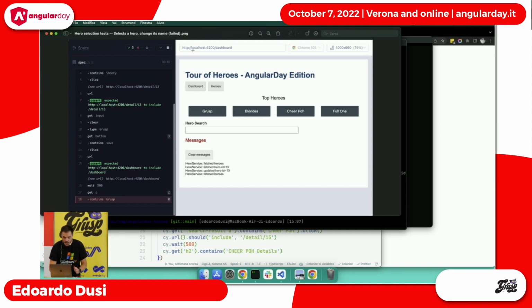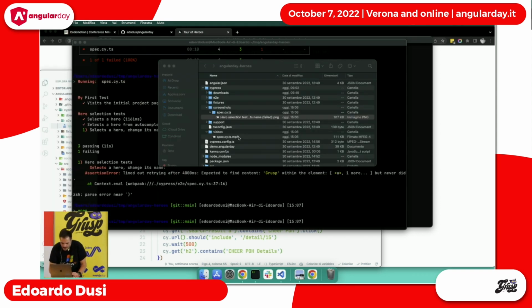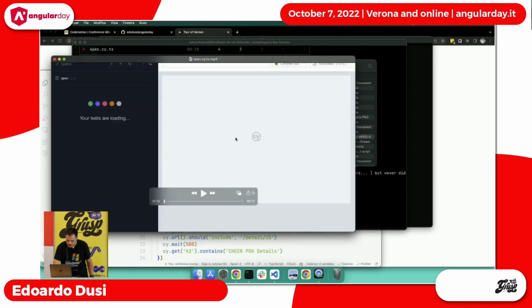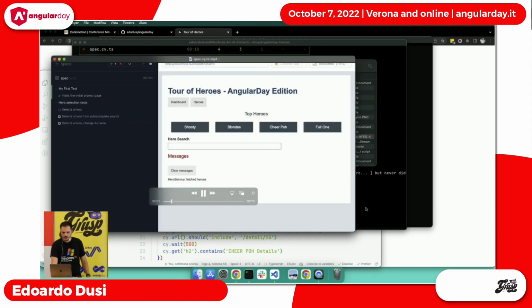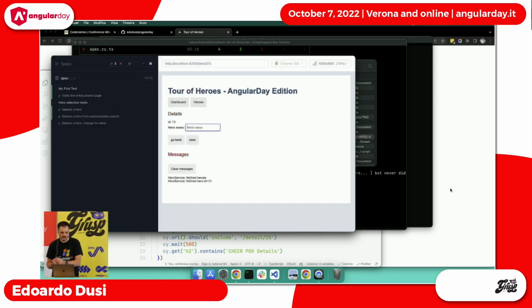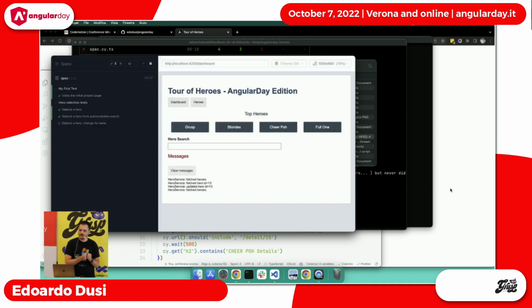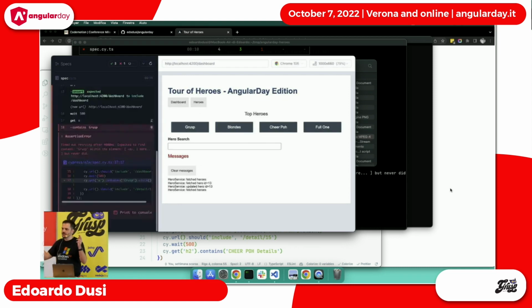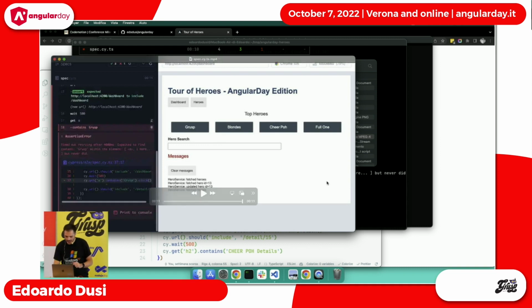But not only a screenshot, but also a video. When something fails, you can find a video of the test, so you see exactly the entire user journey of the browser from start to end, and you can see exactly what's going on using the video.